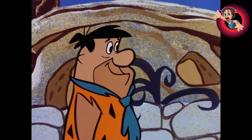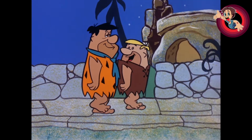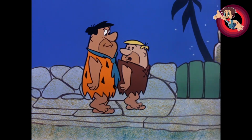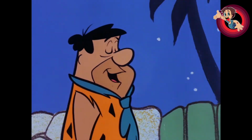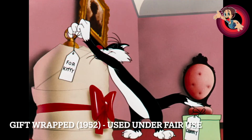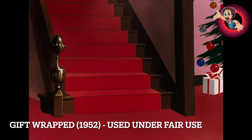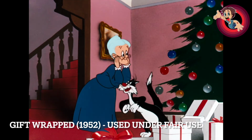Oh, exactly right. And funnily enough, because Mel Blanc obviously does Sylvester and Tweety here, he would actually replace Mel Blanc briefly as Barney in the Flintstones during season 2 after Mel Blanc has his near fatal accident. So I could do a whole video on Daws Butler pretty much. Sure. And then here we get a character too in Granny with Bea Benaderet. And I don't think Bea Benaderet gets enough appreciation. June Foray took over the role.